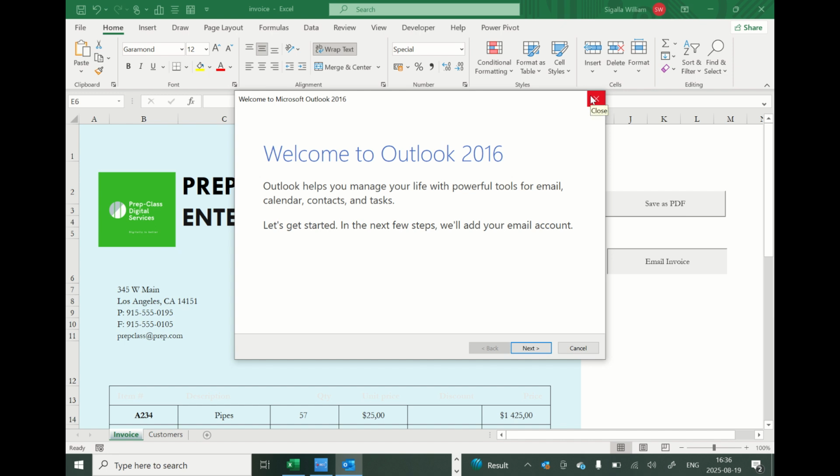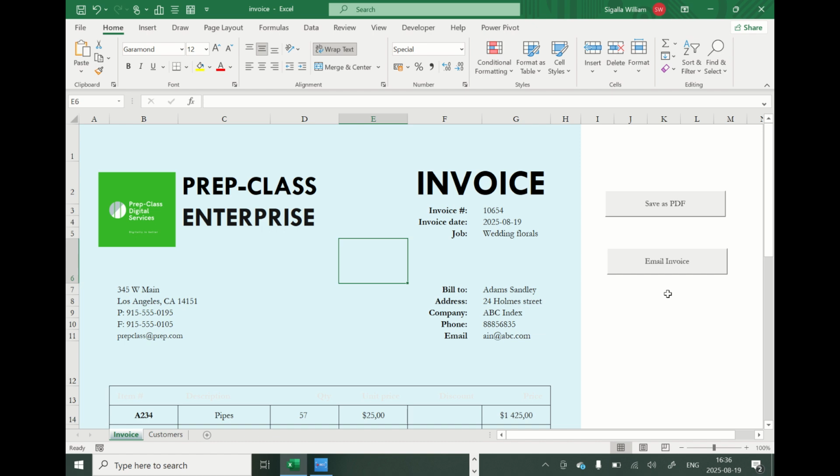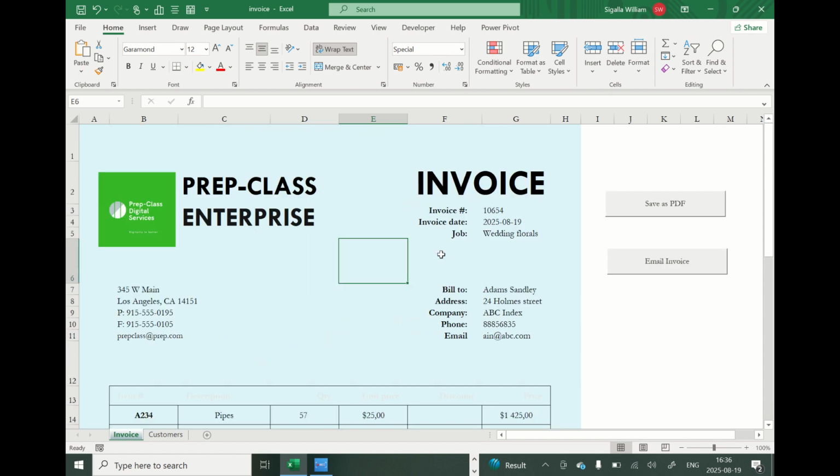So for someone who has already set up their Outlook email account, one simple touch on the email invoice is going to take you straight to the email account for you to type whatever you want. The file will be attached automatically, and boom, you can send this directly to the client. So that's the invoice generator.